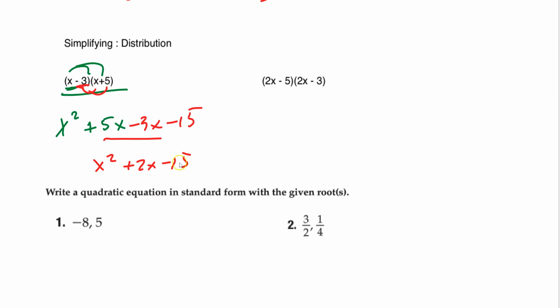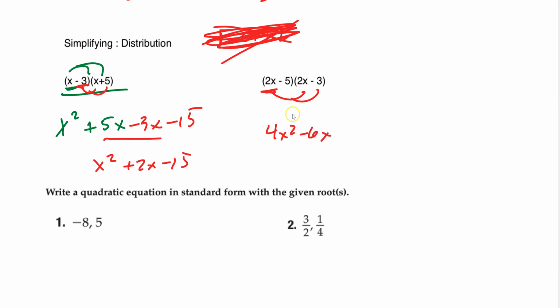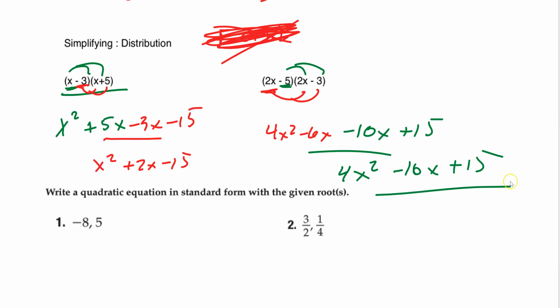That's the easiest way to distribute, right? Some junior high people tell you to FOIL. That is awful. Just distribute. If I have this, all I've got to do is take 2x and multiply by both of them. How hard is that? Seems simple enough. And then you move on to the next one. Hey, there's another number there. I should probably do the same thing with that. Multiply that by both of them. Negative 10x plus 15. Add the like terms. So easy, and we are done with that.